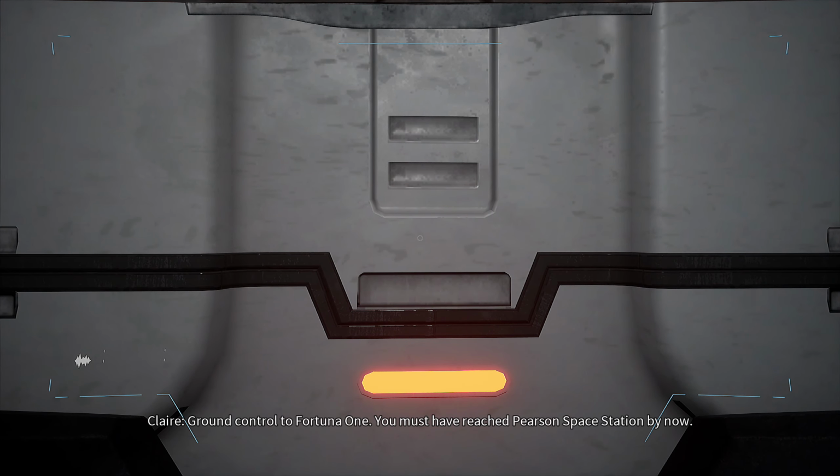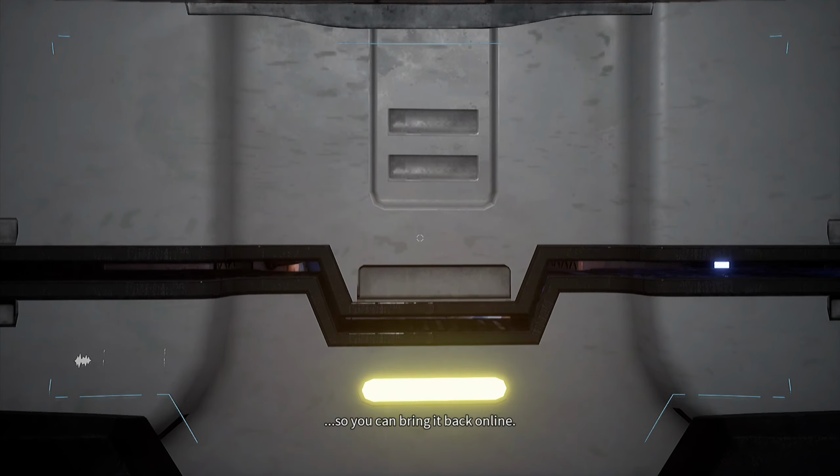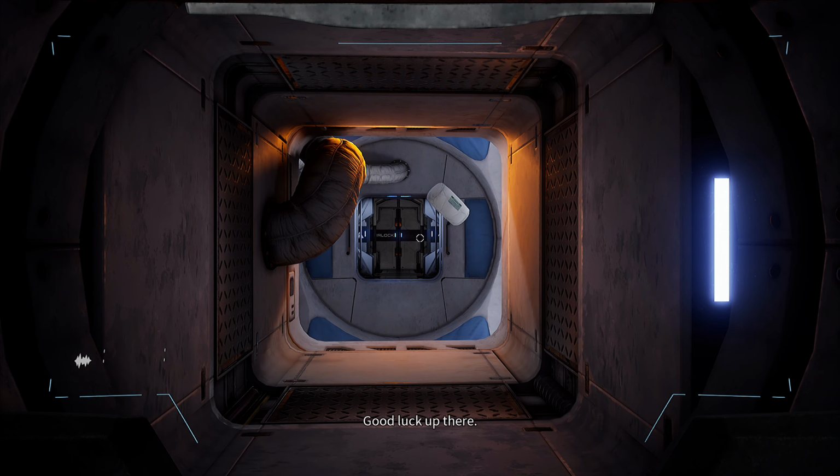Ground control to Fortuna 1. You must have reached Pearson Space Station by now. The storm has severely damaged our instruments, so we can't reach your location or receive any messages. But we can detect fluctuations in the MPT network. If you can hear this, when you reach the control center, try to find out what's wrong with the MPT connection so you can bring it back online. Good luck at that.